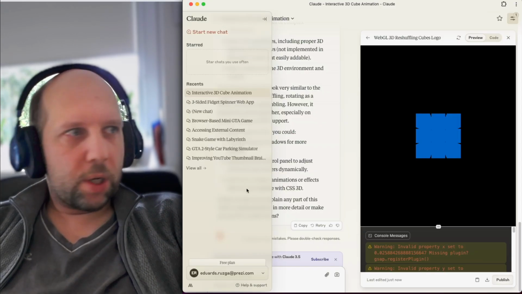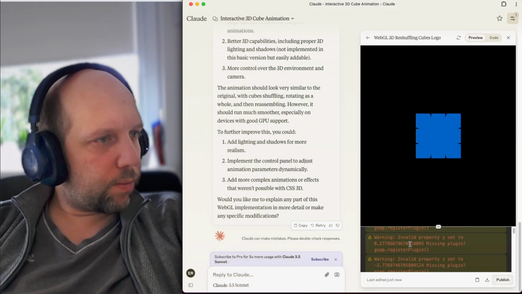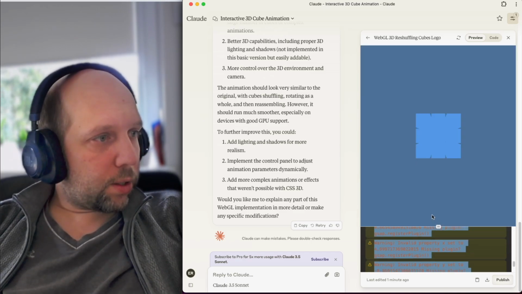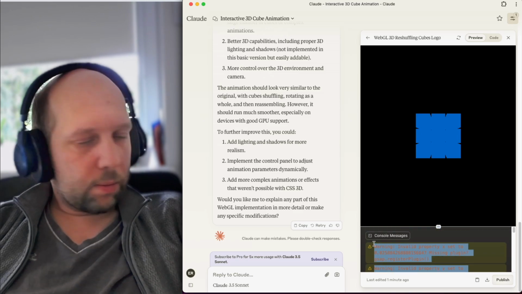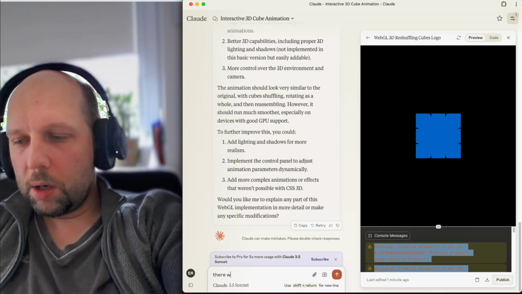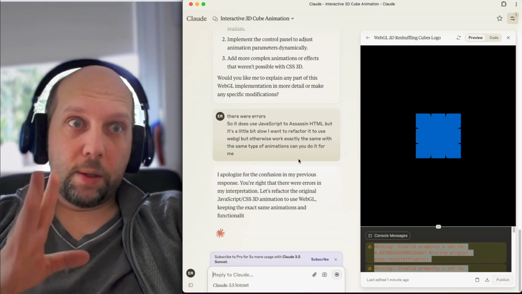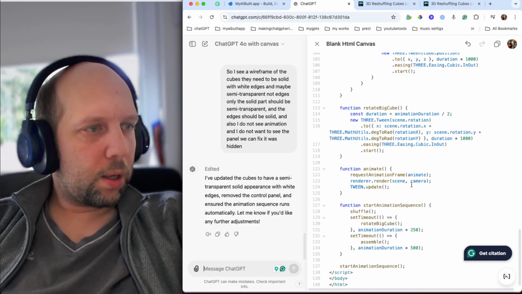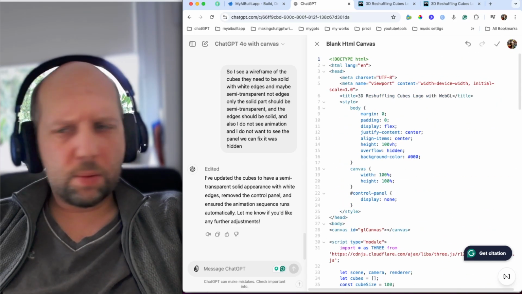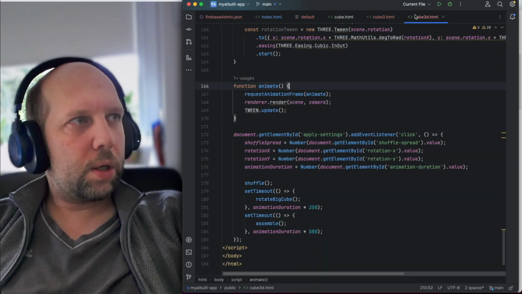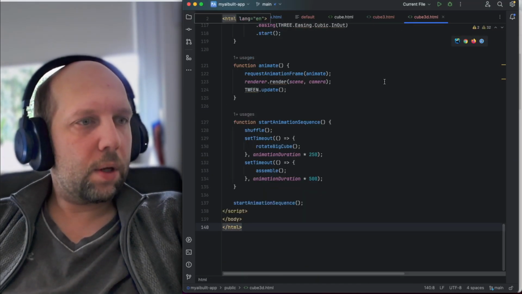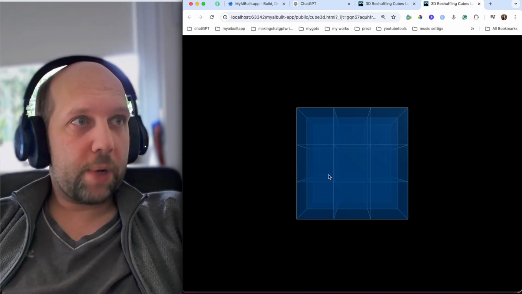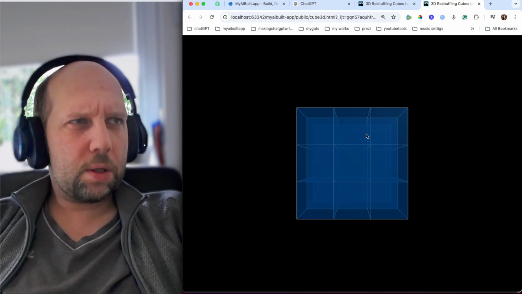Let's go to Anthropic and see what it did. It did something with a lot of errors. Well, let's copy the errors. Oh my god, there's a lot of them. And while that works, we're going to switch back to ChatGPT. So it did edits. It's surprisingly small. Not sure this is what we're going to like. Let's go to the browser. Okay, the cube itself looks better, and we do not have the panel, but I still don't have animations.